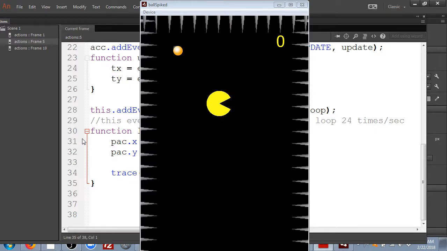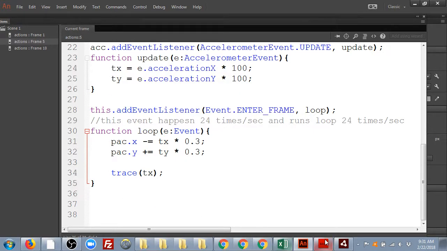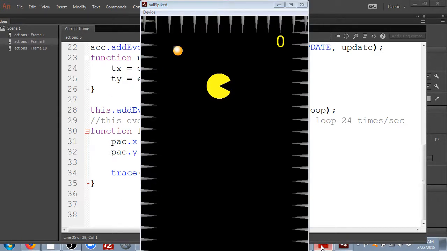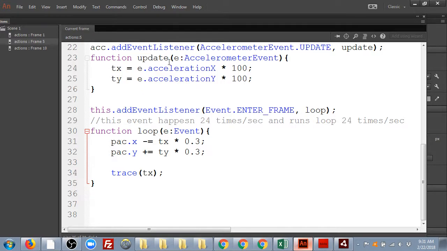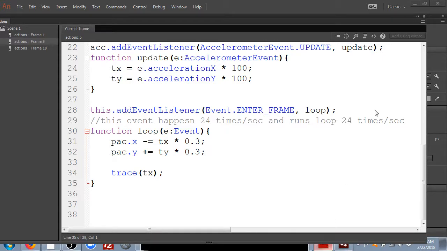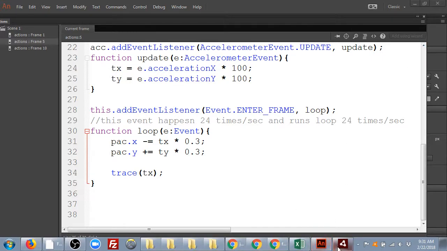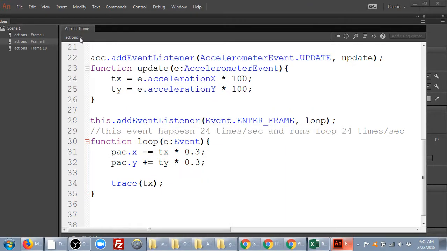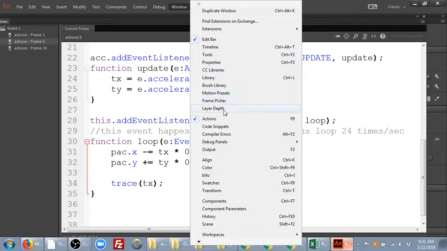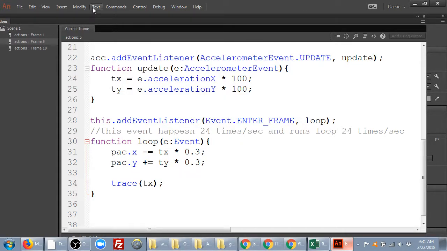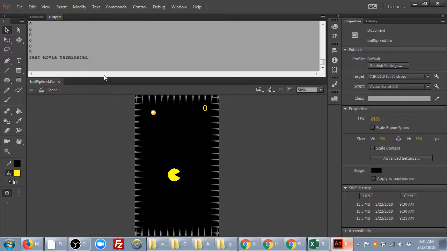Okay, so he's moving according to the phone right now. Crap, where's the output? Usually window output, maybe. There it was. Okay.